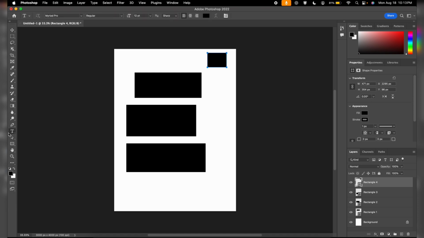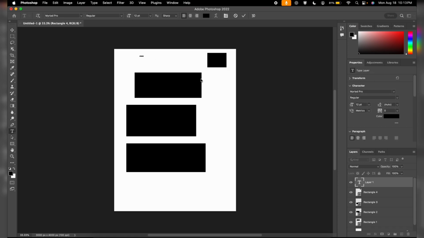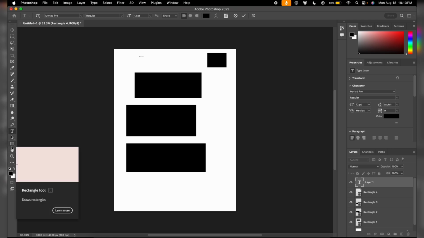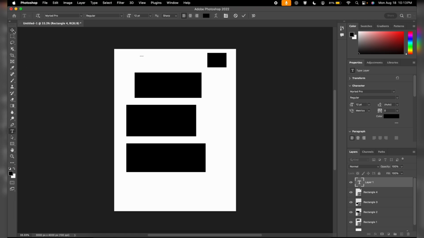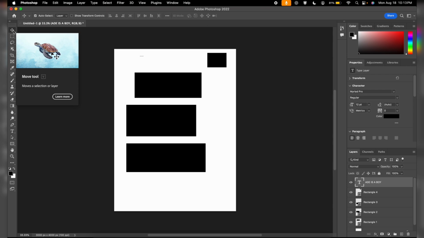And this is why, to use the text tool, you actually have to click once, then you input whatever you want to input. Let's say "Ade is a boy" is what we want to type. Once you input that, remember I said whenever you are done using any of these two, you actually have to return to the very first tool. It is actually very important. Before you start any adjustment, you have to return back to that tool.